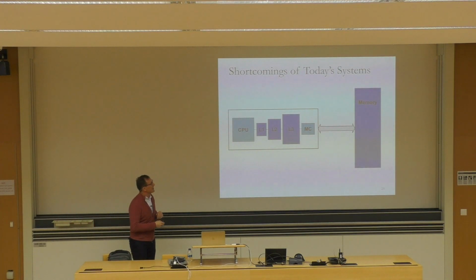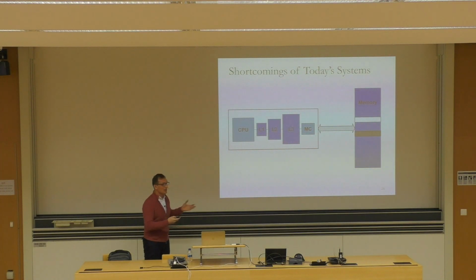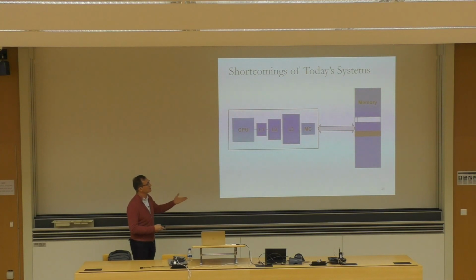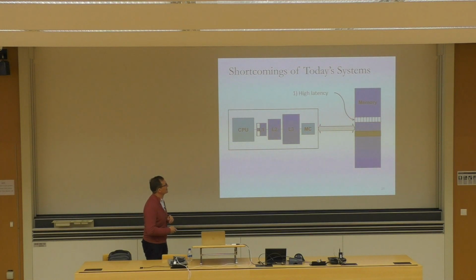Okay, so let's take a look at how this data movement, how the bulk copy and initialization is done in today's systems. I'm going to focus on bulk data copy. Let's say that we're copying the source page to this destination page. What do we do in today's systems? Basically, we need to go through the processor. We bring the source page byte by byte all the way into the L1 cache using load instructions. And then we bring the destination page byte by byte. We do the copy, a store basically, byte by byte. And then write the destination page back into memory whenever the data gets flushed from the caches.